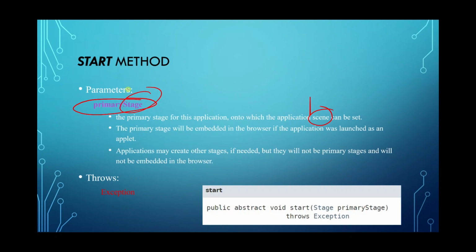Like a Shakespearean play, where you have scenes, visual effects, actors which are going to represent your nodes, and you have a stage. We change the scenes on our stage. So for this quarter, we are going to deal with one stage, the primary stage, and whenever we want a new scene, we can create a new scene and change the scenes.